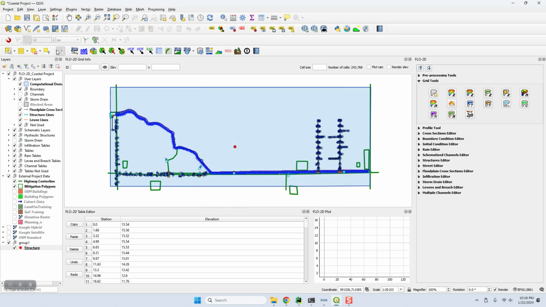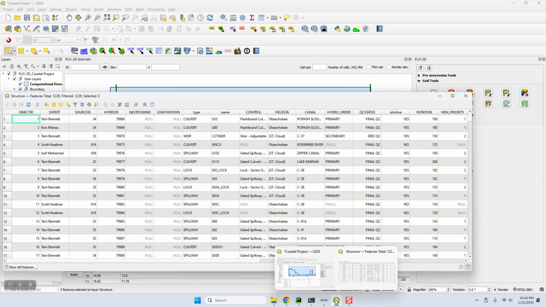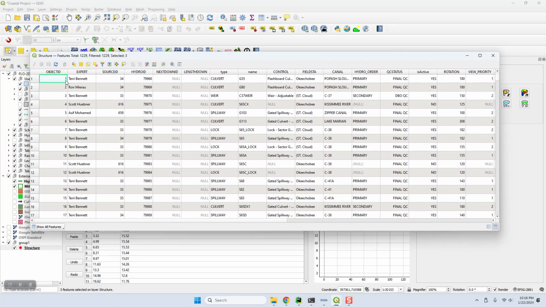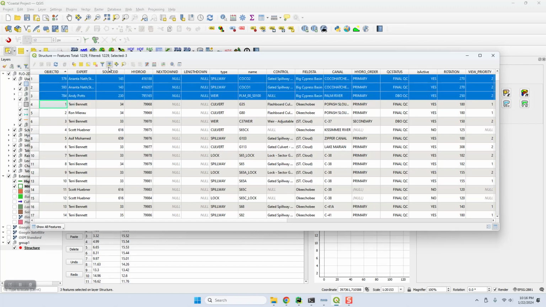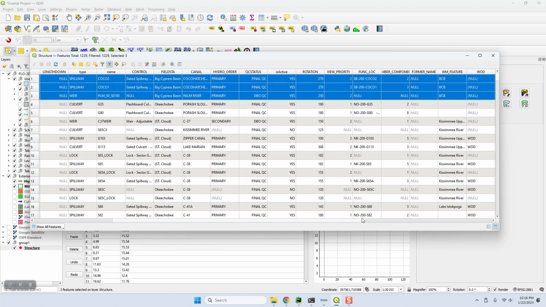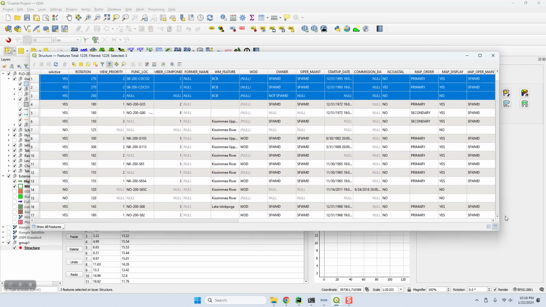Oh, sorry, I'm on the wrong one. Let's get off that tool and get back here, and we'll just select our whole area and then open that attribute table. And where did that go? Okay, it was a lot of data, so it took a while to load. And then let's move the selection to the top to see what we're looking at. So it tells you the owner on that structure and the hydro ID and what it is. So it's COCO 1 or COCO 2 spillway and another weir, and some other information about that is important.